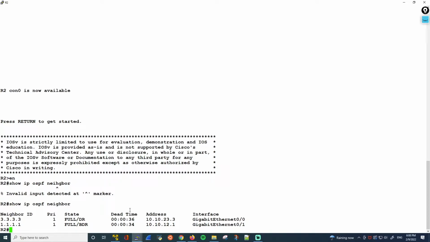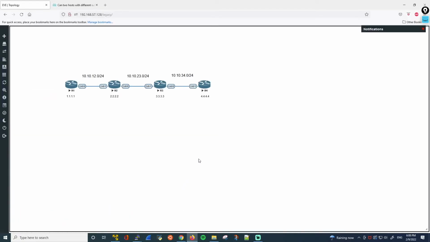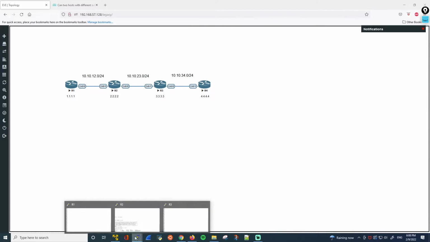Let's actually go back to the topology real quick. So let's say that we want to figure out what's wrong with communicating between R1 and R3 using the loopback interface addresses. So we'll configure that in our access list and deny pretty much everything else. We'll still allow OSPF traffic, so the OSPF neighbors will not go down and the routes will continue to be advertised so that the devices can reach each other. Okay, so let's go back to R2 again.